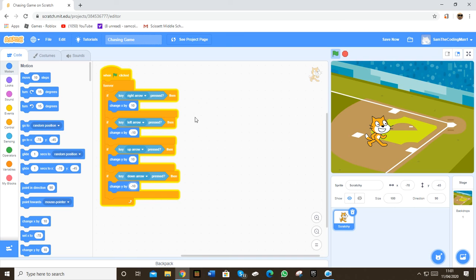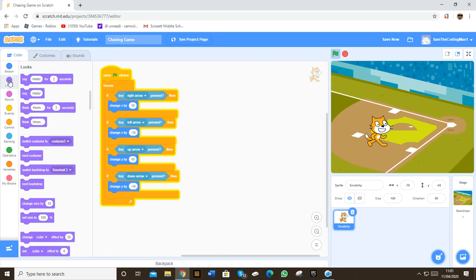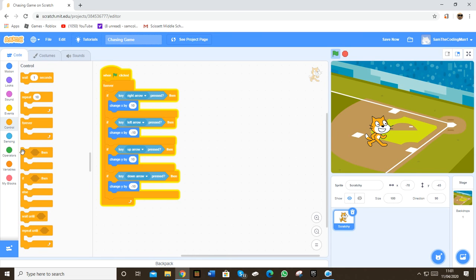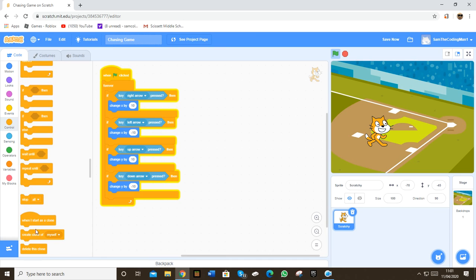There is another way of doing this. I forgot what it was. I can't remember what section it was in, maybe Control?